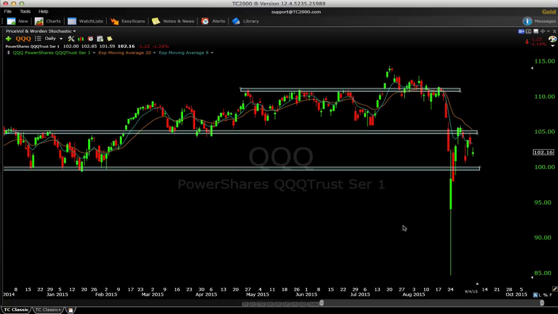I mean, again, I'm not trying to predict anything, but we could just be in this new developed range now for an extended period of time, and not continue lower 10%, or not just V-shape up to new highs. So it could be boring. We'll have to just see what happens.